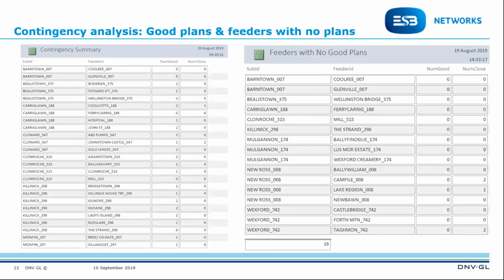The contingency plan, what we're doing in year naught, we're producing a table of the number of plans, so that you can then start to look at how many feeders do we have with no good plans, and that's with a 2-layer and I think up to 6 switching operations. So there are a number where they're already not able to meet their requirements.